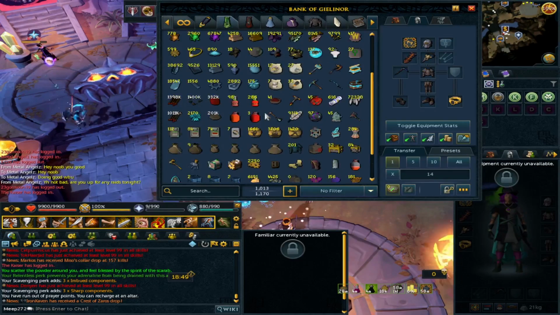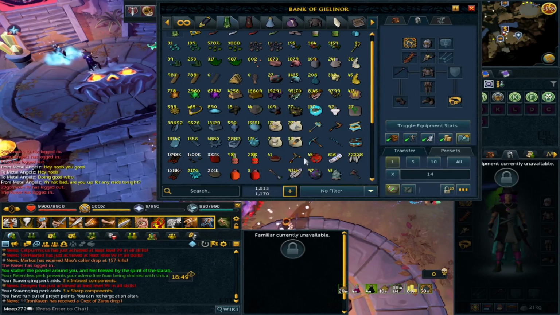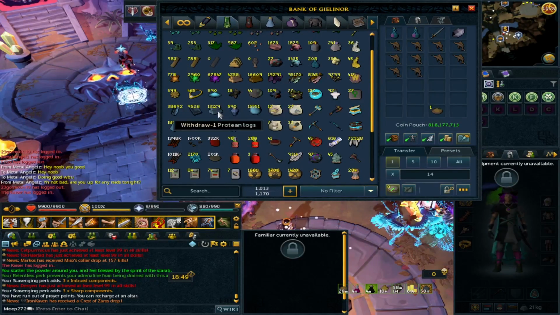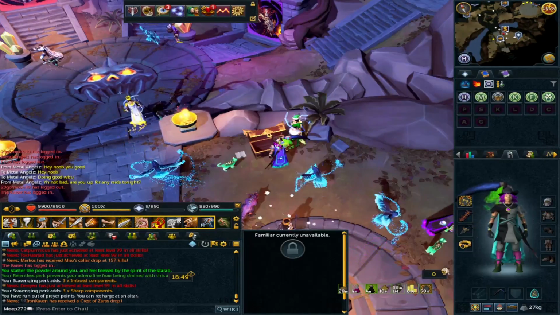Because we're going to be using an awful lot of charges, I want to make sure that that's fully charged up, which will get some porters now. But also, the Premier Artifacts here will be clutch. It will save you 50% of your charges, and it will really go to work in this auto scenario. So we'll make sure that's there. We'll charge our Grace of the Elves.